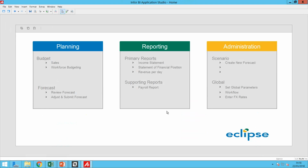So this is our landing page. Now these can all be tailored. They can look and feel completely differently. They can just be recoloured. It's completely open and up to you. And for me, I like this. It's nice and clear and simple, and I'm personally a big believer in clarity in the user interface.